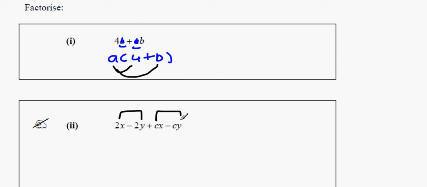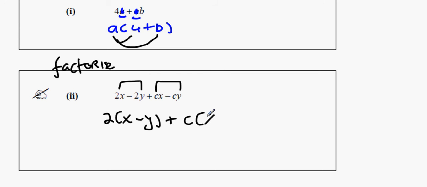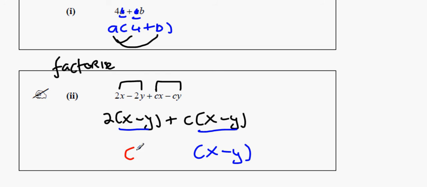This one is the same as last time. Break it up into two sets of 2. The first one you can take 2 out of, and you're going to be left with x minus y. This is also a factorized question, okay? The second set, you can see that they have c in common, so take out c, and you're also left with x minus y. Now what you can see here again is that these two brackets are exactly the same, so they go in second. And then what goes in first is going to be 2 plus c. Now, as I said, if you aren't sure about this question, you could always multiply it back out and you'll get it back to the top, okay?